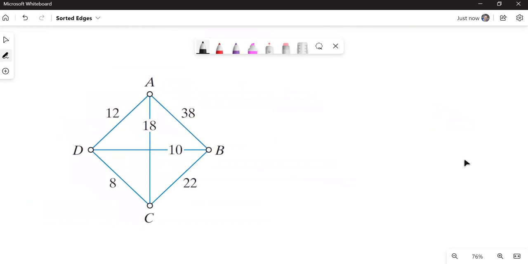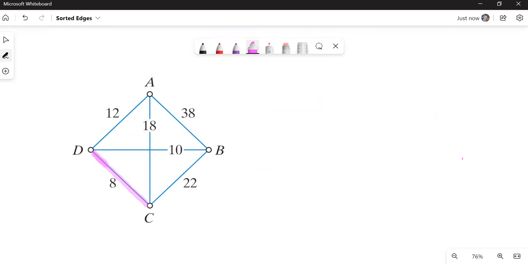In this example, we have a complete graph with A, B, C, D as our vertices. Notice that they're all connected, right? And we're not going to worry about a starting or ending place. We're just going to grab the cheapest unused edge. At this point, the cheapest unused edge, if you look at all the weights, is 8. So I'm going to grab that. Now, one thing I like to do is highlight the graph. That way I know where I'm at so far.